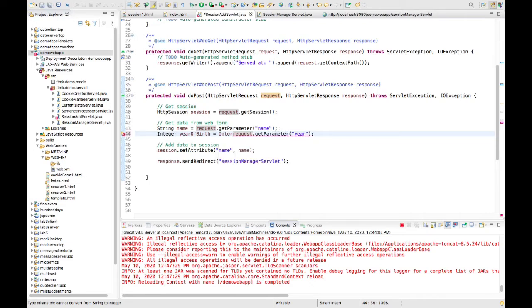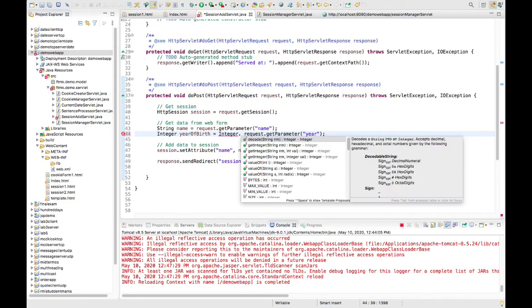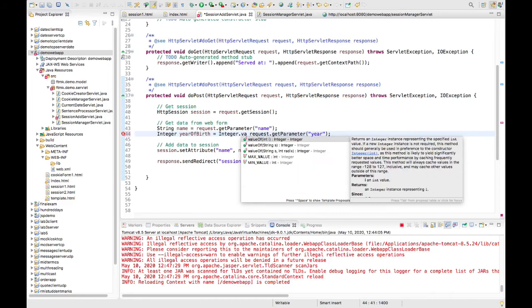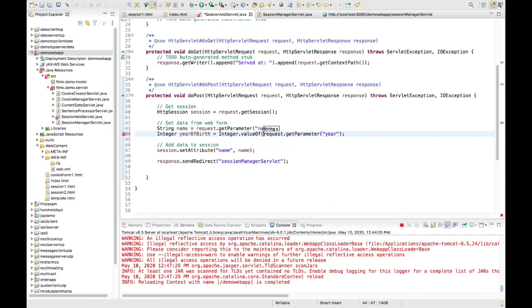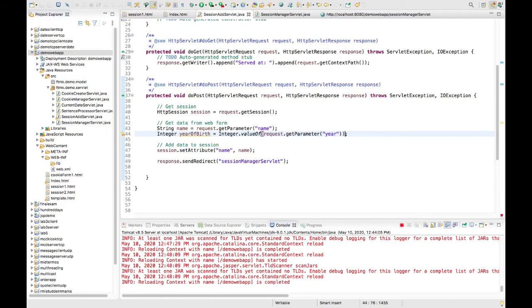So we use Integer.valueOf, we choose the second one, which is this one here, because our parameter data that we have is string, and put it here. So we convert everything into integer.